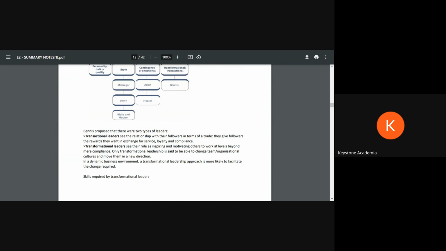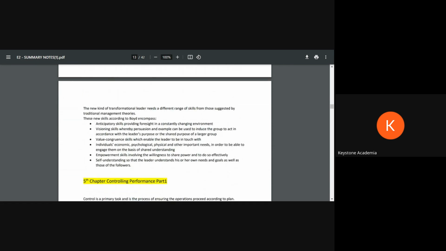Understanding what that leader needs. Can anybody say yes to this point? You can only lead others by example, or you can only transform your team when you know what you want, isn't it? Yes. You should be able to have a foresight. Like you should anticipate what would happen. That is also a key skill that you need to have to become a transformational leader. Don't you guys think so? Yes. Okay. Really good. Okay. You guys can scroll down and see the points down. See if you all have given those points.